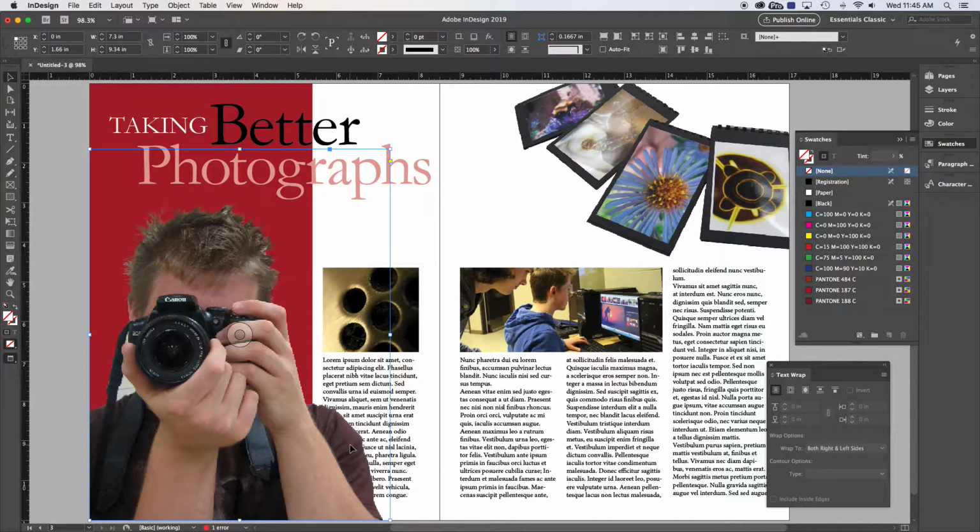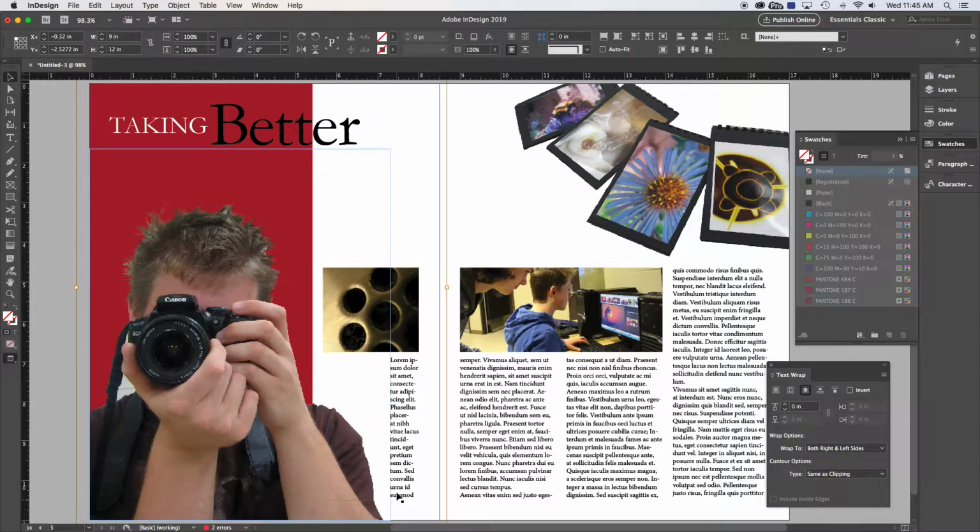But I'm going to go text wrap here. And I hope I can remember how to do this, I think it's this guy, right? Text wrap around object shape. If I click that, now it went around like the box, so I have to do something in order to wrap around the actual image. I believe it's under, no, it's under detect edges. So it's under contour options. You'd think it would be under wrap options. That's where I looked first. Contour options, and it goes detect edges, and so it's going to detect the edges of the Photoshop file.